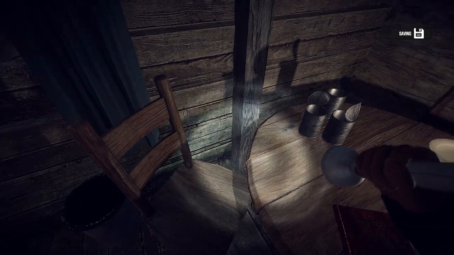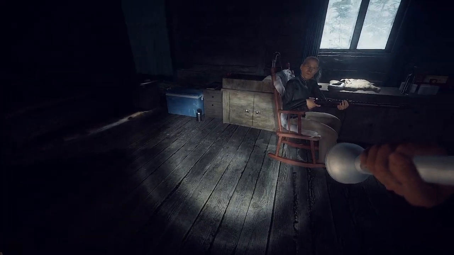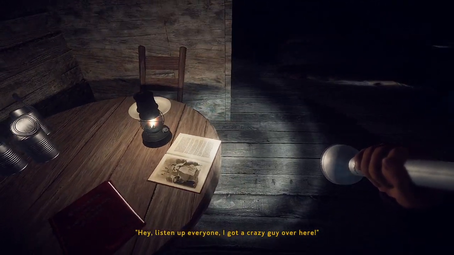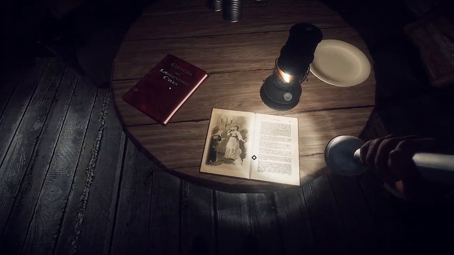So, okay, working theory. The young Cree woman was killed, and his fiancé woke up the Wendigo, or turned to Wendigo.